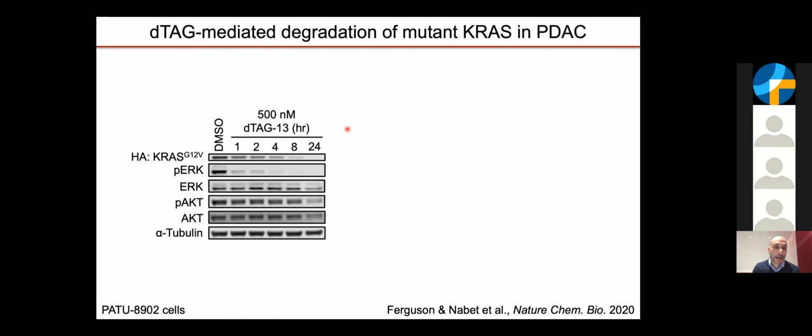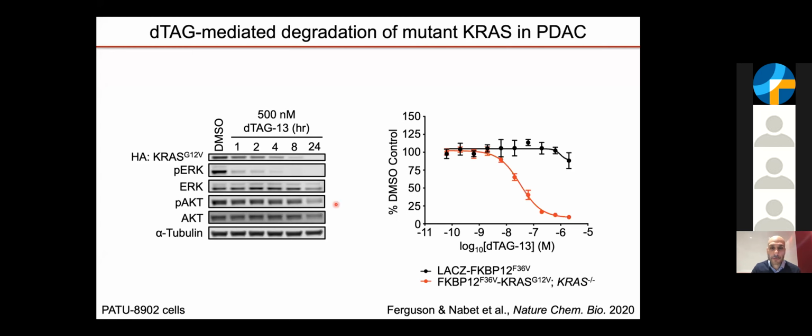So just a little bit more on some of these KRAS systems. After engineering the systems, as I mentioned, we could achieve really nice degradation of mutant KRAS. And also, quite strikingly, we could rapidly depress downstream MAP kinase signaling, as shown here, with reduced levels of phospho-ERK and delayed effects that we could then see on phosphorylation of AKT. These types of temporal evaluations would not be possible with a genetic approach, especially in a context where genetically we know the cells will die if you knock out KRAS.